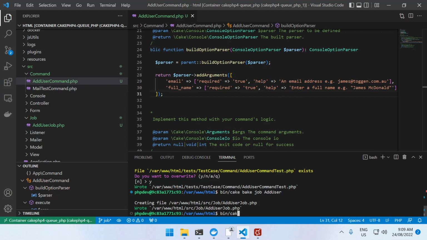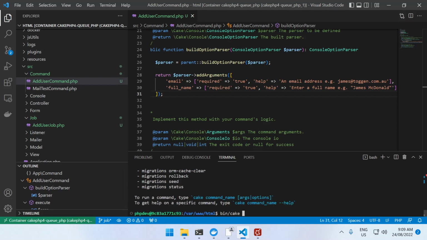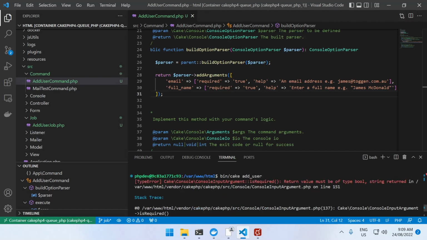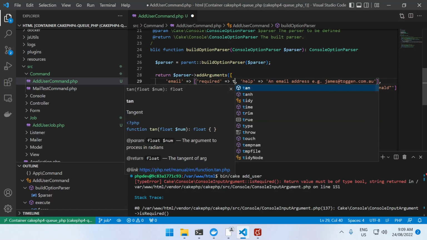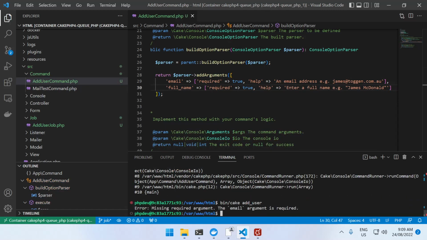So if we now view our app section after trying to run bin cake, we'll see that we've got an add user command, and when we go to run it, it will tell us if there's any errors first, and of course putting true in quotes will create a problem. So let's now have a look at that.